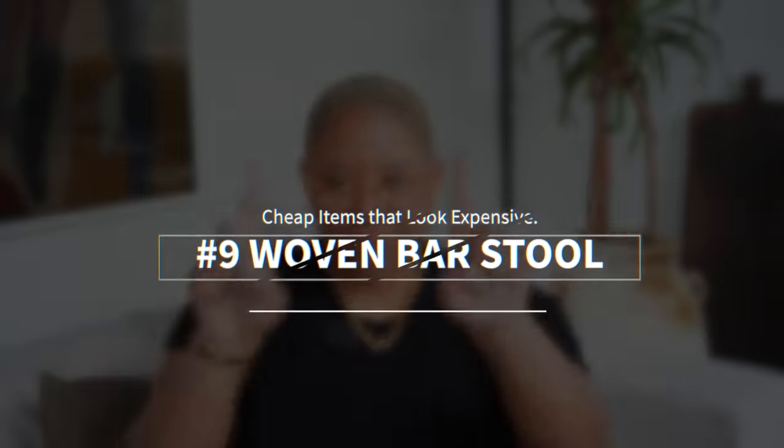One thing I want to call attention to: when you're looking at luxury stores, they don't always include the price of light bulbs, and if you want to extend the height you have to buy additional rods — factor that into the price. Same with Amazon: you tend to have to buy the light bulbs separately. So when thinking about price, you can't just think about the chandelier frame itself.